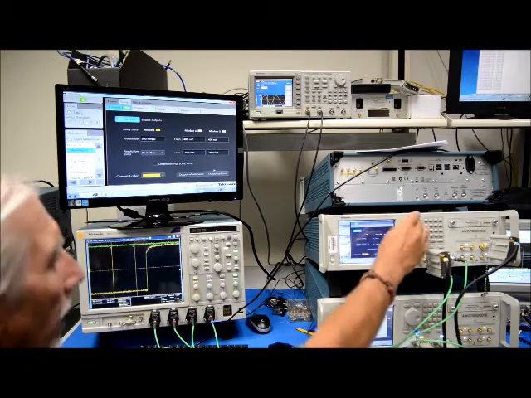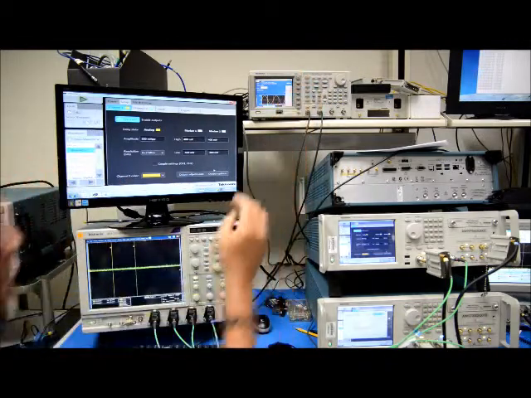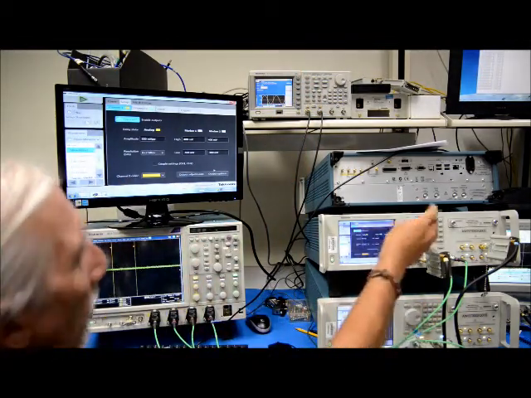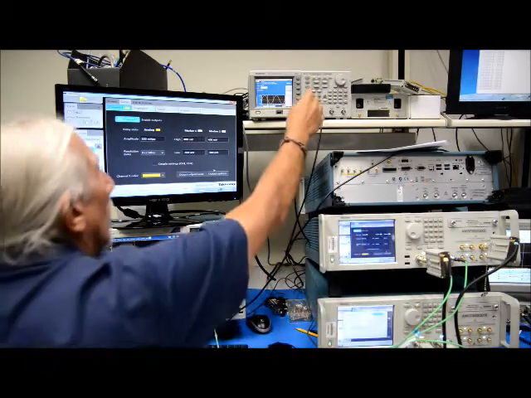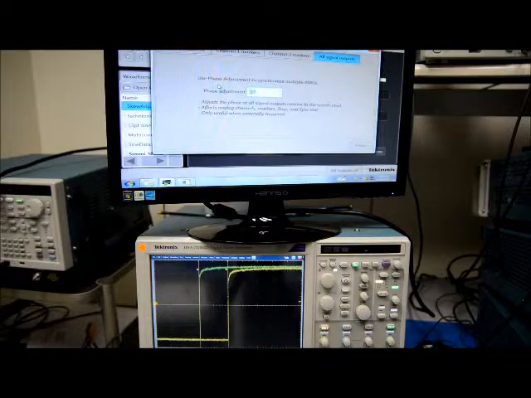So I'm going to go ahead and unarm the AWGs, turn off the clock, rearm the AWGs, and okay, now we're going to go ahead and adjust the phase on the AWGs in order to match the output channels on both AWGs.